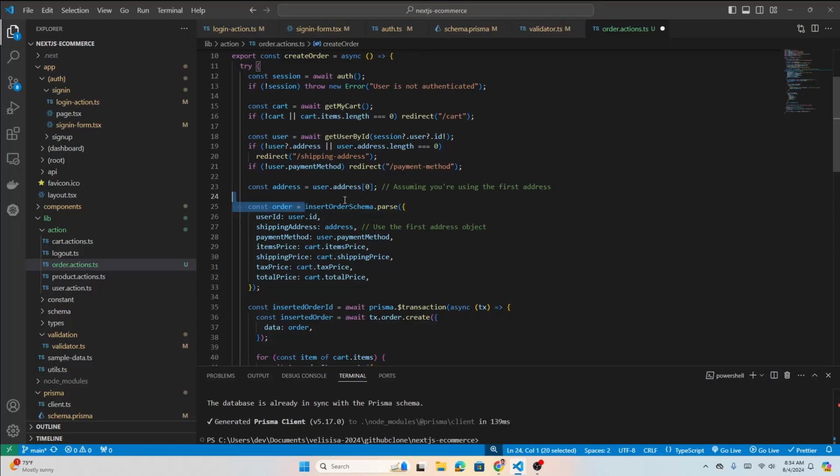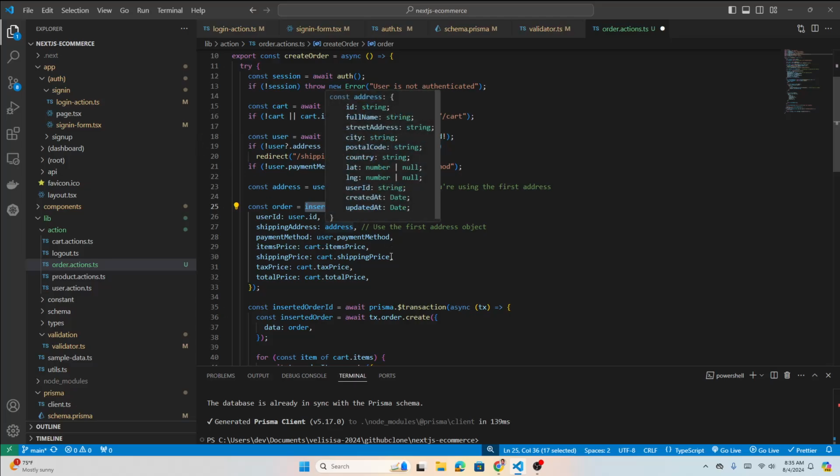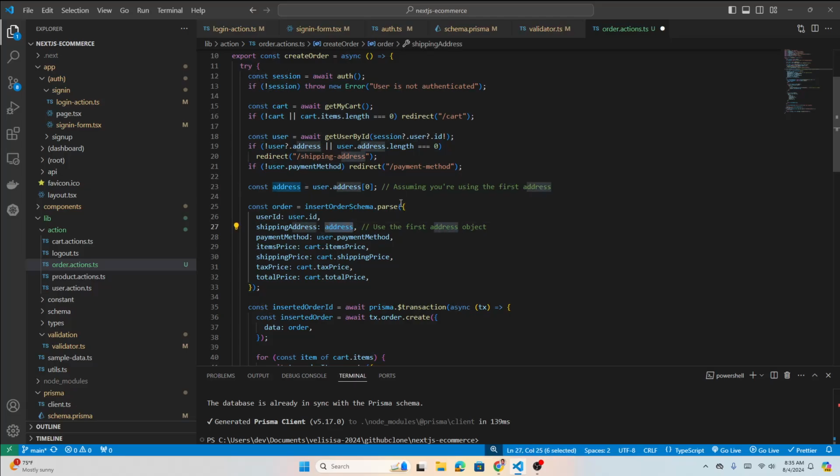So now we have the insert schema. Here we're going to parse it, and what we need from this is user ID and shipping address, which we have already. We have the address here somewhere, and we just give that address. We're going to parse, because when you parse the insert order schema and supply the value, the parse means what?